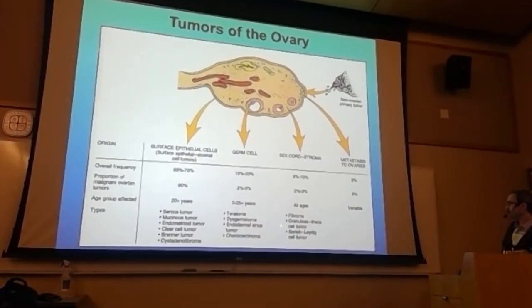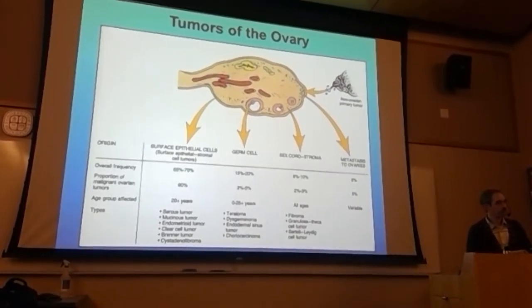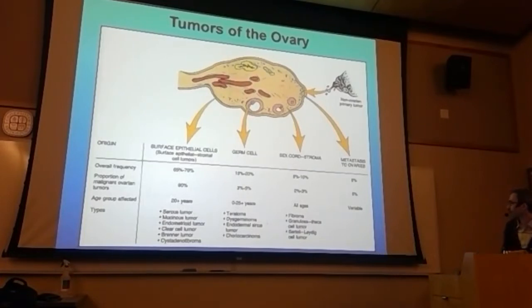And the biggest problem with these benign neoplasms, like the granulosa thecal cell tumor, is they sometimes produce excess androgens or excess estrogens, and they can cause endocrinopathies, and that's sometimes how they present. They present with a number of different symptoms associated with excessive production of sex hormones like androgens and estrogens. Okay, any questions on these different cell types and the tumors they give rise to?